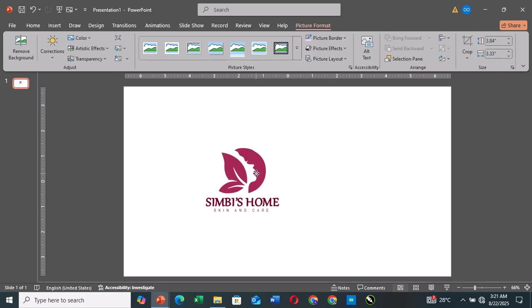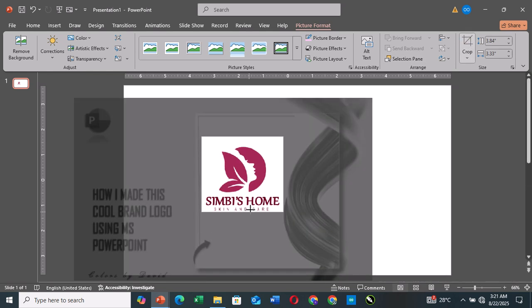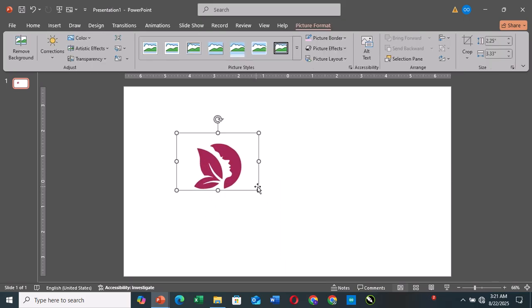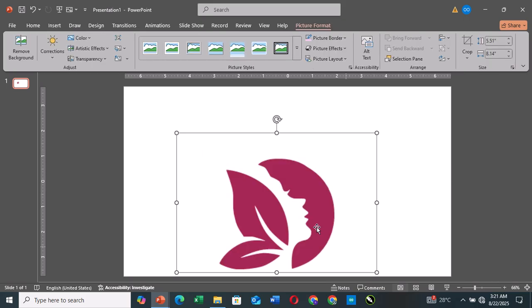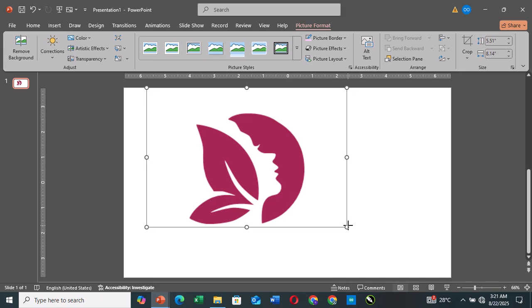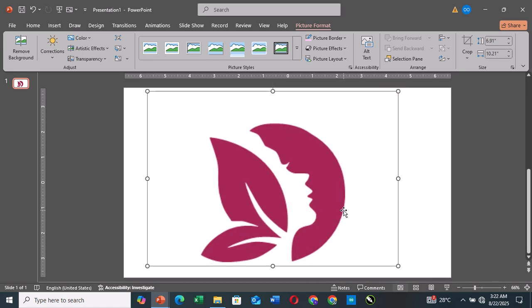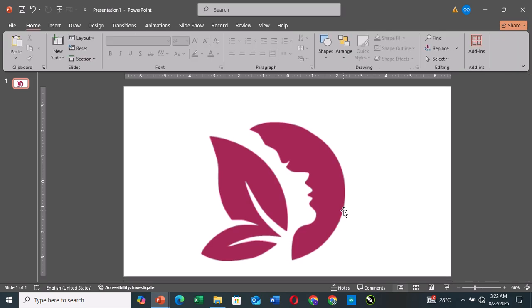So here's the logo right now. So I'm just going to be redesigning it. So let's crop here to know what we're dealing with. So here's the logo guys. So we're going to be doing this again. So I'm just going to zoom this out. Okay, so I'm going to press the escape key on my system. Now here's the logo we're going to be redesigning today.